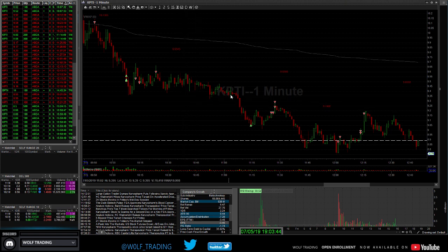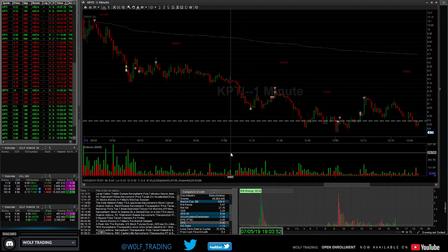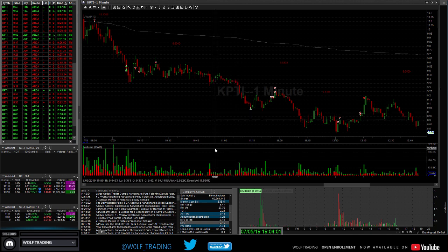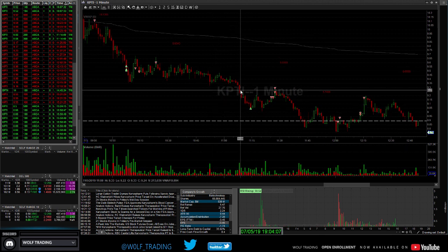Okay, so here we are at 936, and we see a big little crack. Now let's look at the volume. So this crack right here, you can see the bid. You can see the volume is kind of staggered, right? There's equal amounts of buying and selling volume. Now, when I see that, it lets me know that they're kind of toying around with the bid and the offer a little bit.